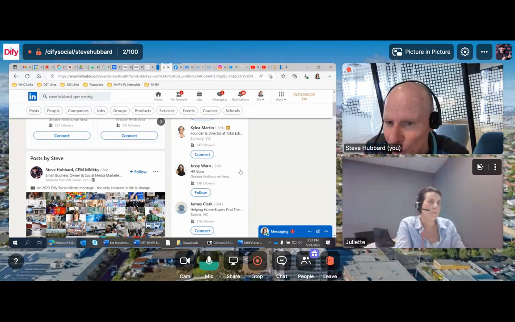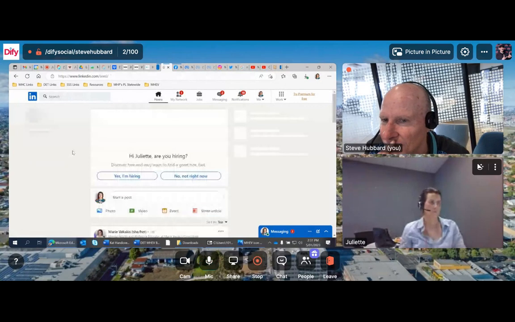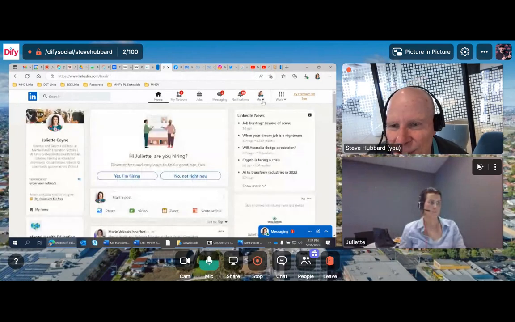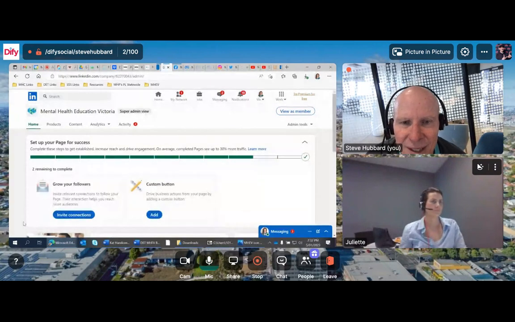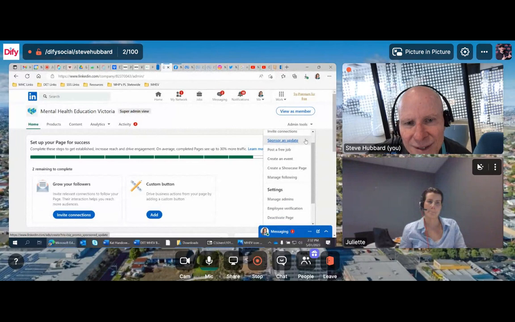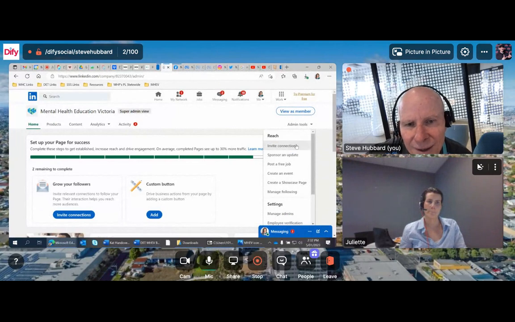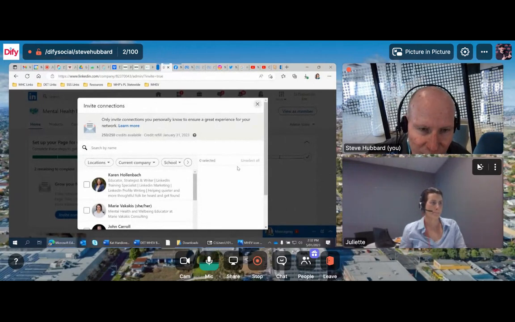So if you go back to your company, you can do that. Maybe go to you first, or you can just start typing in the search, and just go profile, view my profile. There you go. And so in admin tools on the right hand side, underneath viewers member, it's got invite connections up the top. And so you can invite up to 250 people to follow your company.